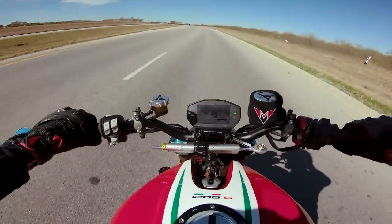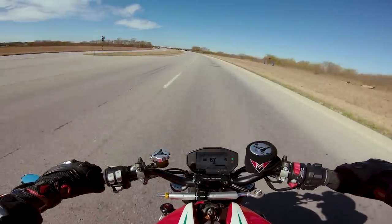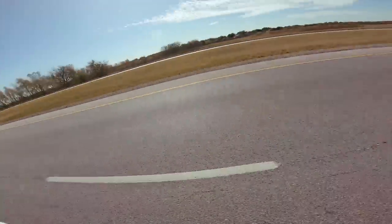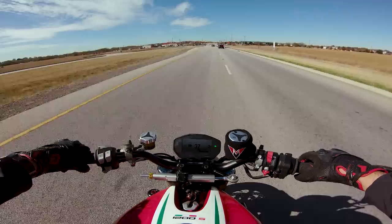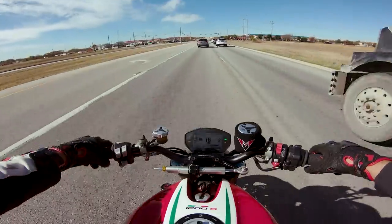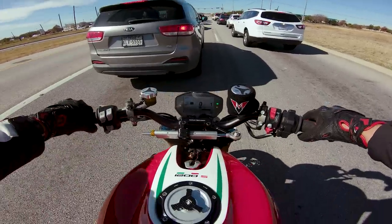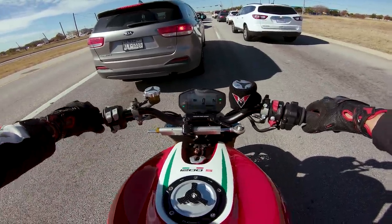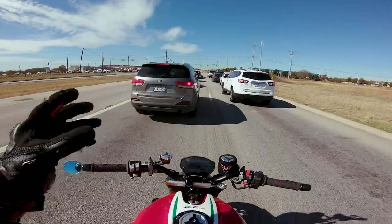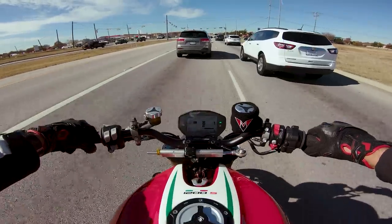It looks like if you're lower in the revs and try to activate the quick shifter, it doesn't like you very much — it popped out of gear. So the transmission is probably not a great thing on this bike. Ducati's really got to figure out their transmissions — the one on my Scrambler isn't great and this one has the same issue. I'm having trouble finding neutral nearly every time I'm stopping. You don't want to be clutched in all the time. Transmission is a weak spot on this motorcycle.